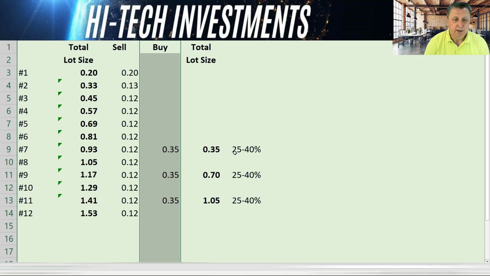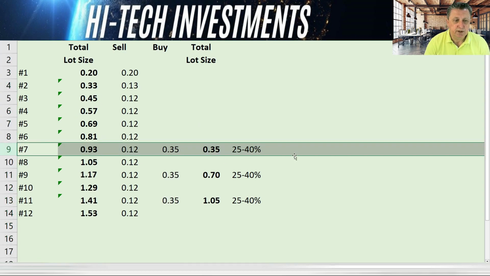What we normally mention here is you have to look at the overall lot size. So if we are going in here at trade 7 and saying now we want to start hedging, then I do suggest that you put somewhere a percentage in of where you need to be. You can see you are currently down 0.93 lots overall. And you don't want to start with too small a lot size, because that's really not going to help you much on your equity. It's going to continue to go down quite fast.